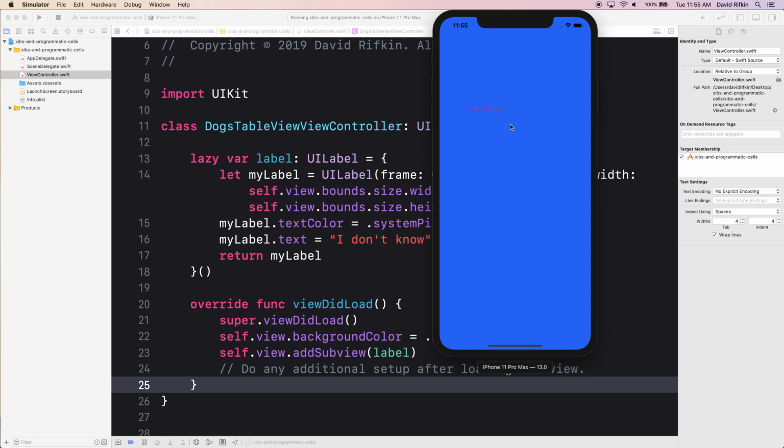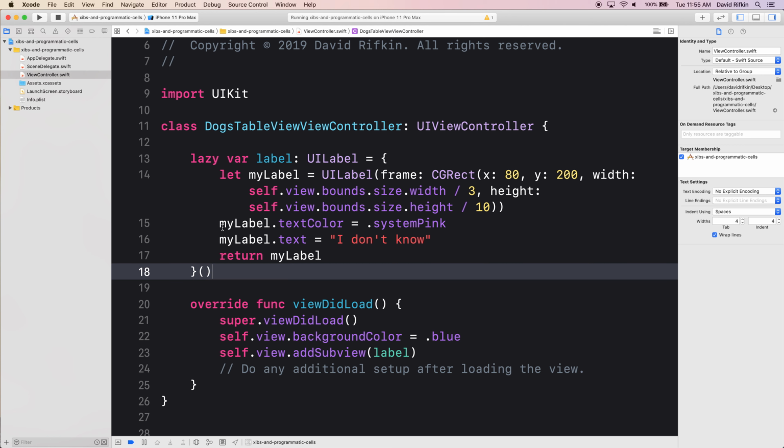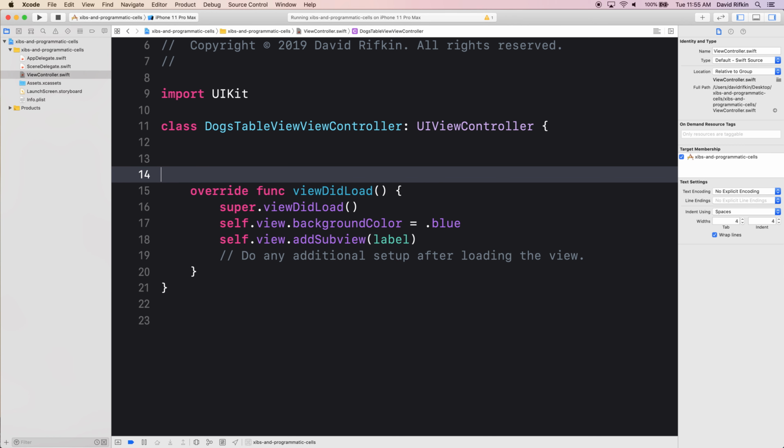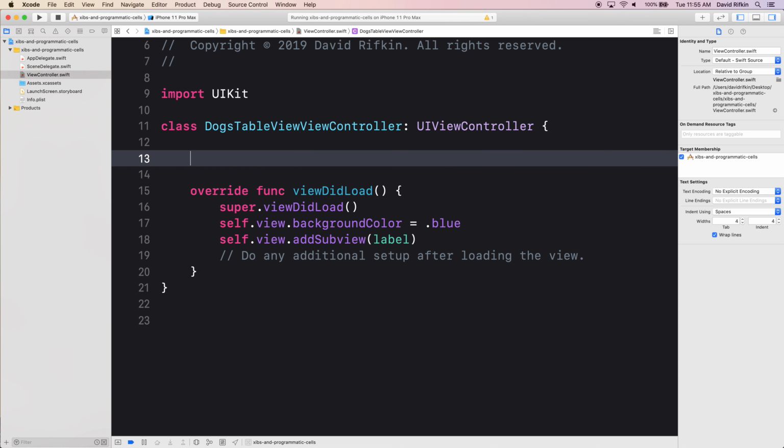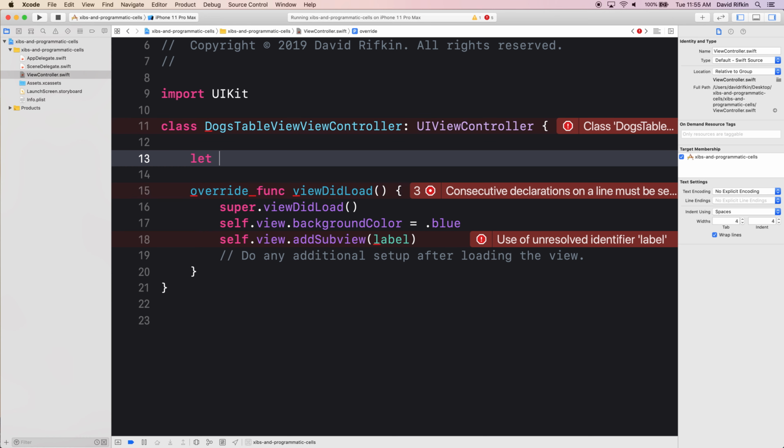Pretty cool. Here's what I want to do. First of all, that was fun, but whatever. Sorry. I'm going to create a model in the view controller because this is purely for demonstration purposes. If you ever do this, I will be very angry. I'm going to create a model which is a dictionary of string to UIColor. And it's going to be a dictionary.